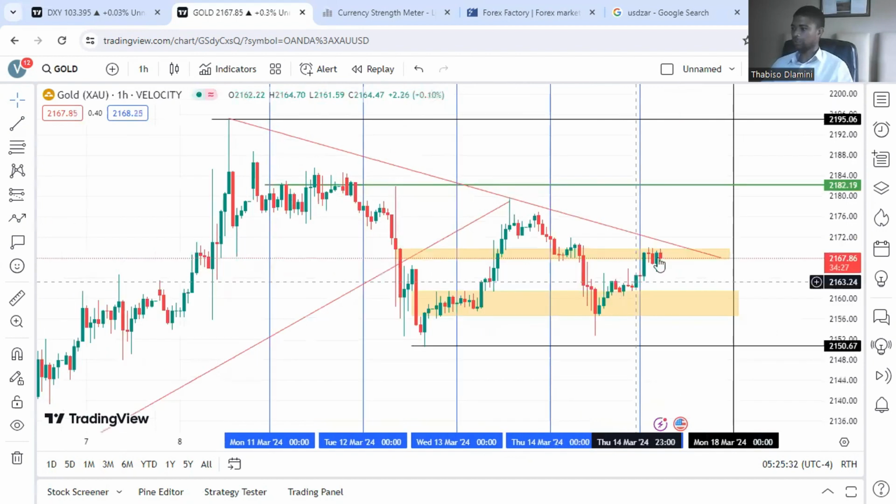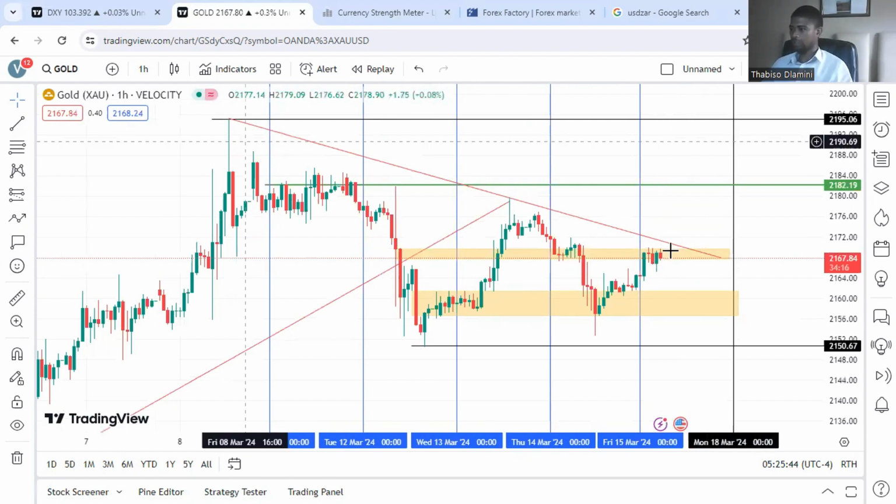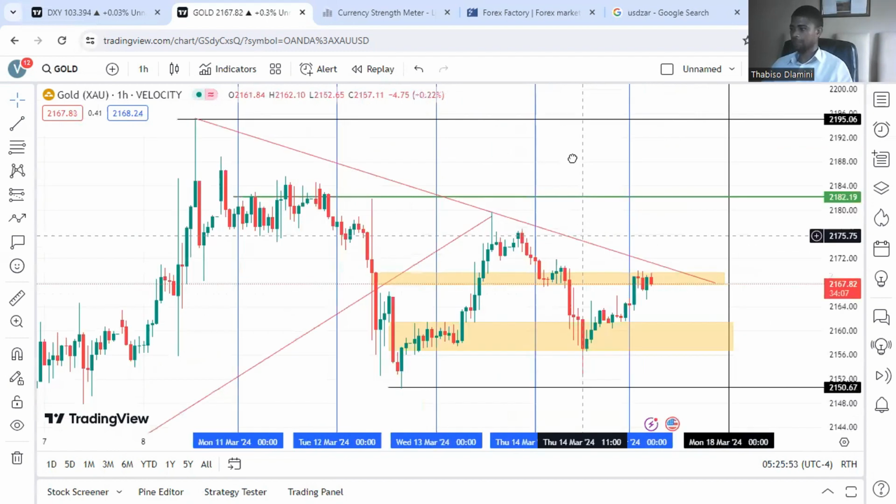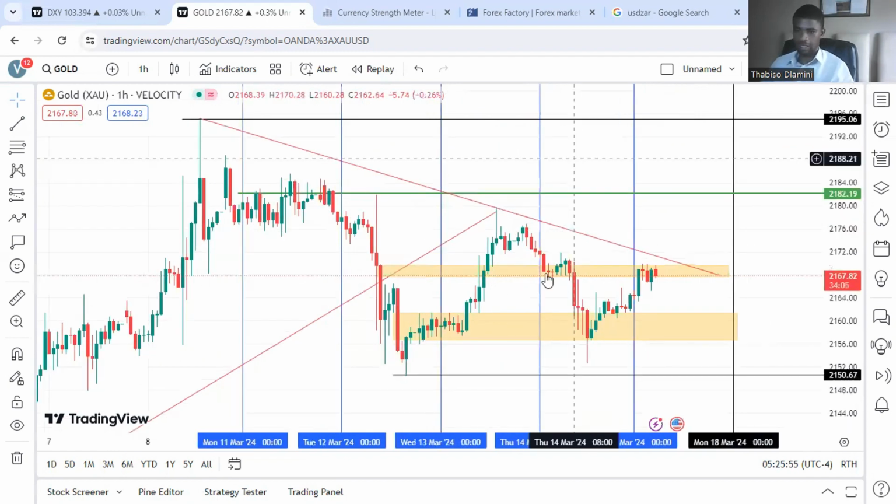So it's two possibilities. Hence, this area here is a point of interest. Are we going to go to the downside, maybe look to retest here and go further up, or are we literally from this point, as we can see on perhaps our third touch, going to continue to the downside, taking out liquidity resting on the sell side? So we'll see how price develops over time, but this is it for gold.